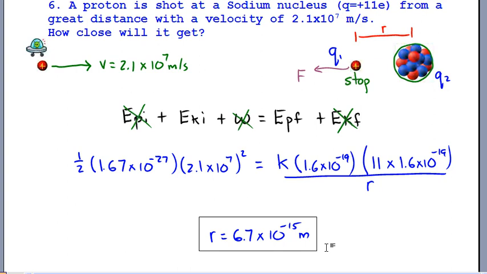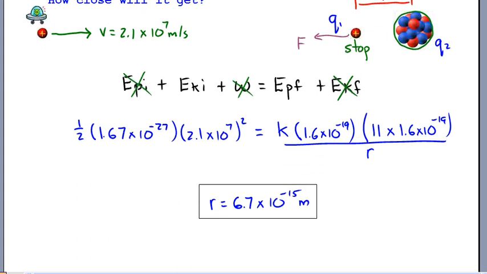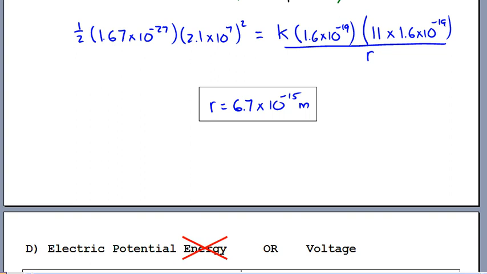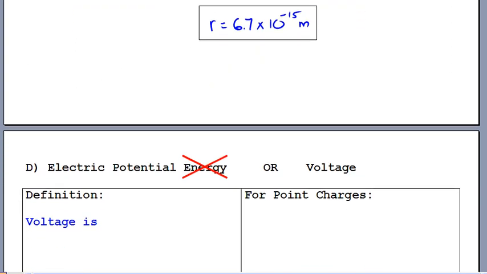Don't try to use forces and accelerations because the acceleration is growing on the way in. So we needed to finish those last two examples up from just looking at potential energy. And now we can look at something that physicists kind of do a little bit of a play on words here. The topic from last day was potential energy, and now we're going to take a look at electric potential.